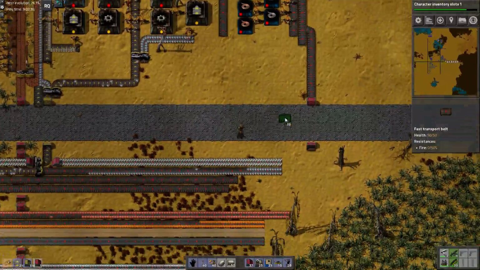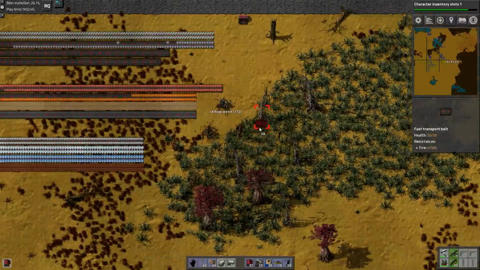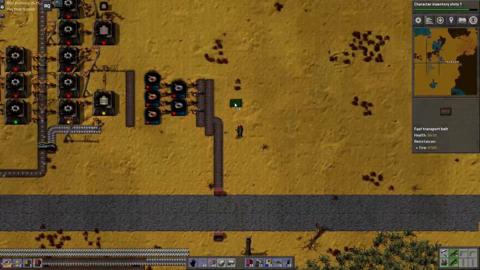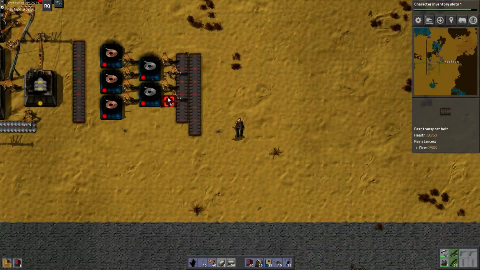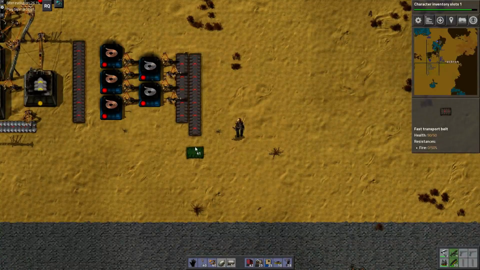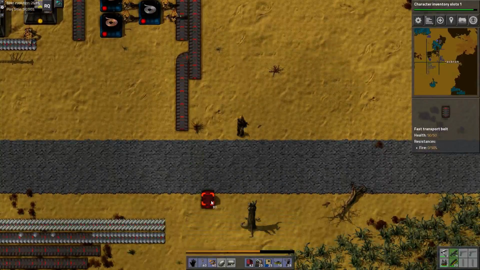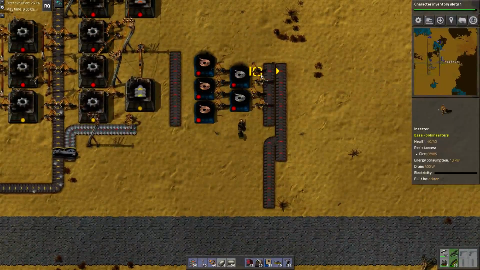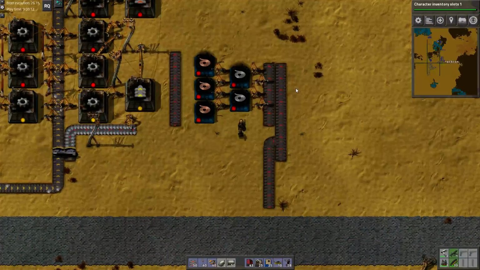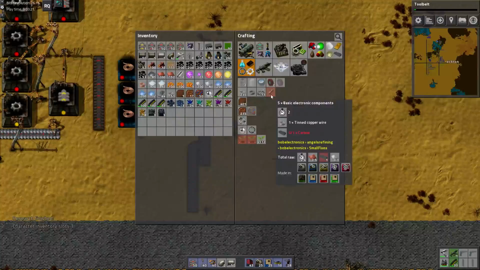Okay. This is going to be carbon. Oh, we need this on the other side, don't we? Because, I mean, we don't need to. We can put it on whatever side we want, but we might as well have it on the other side. With carbon coming in here, tin copper wire over here, the tin copper wire and carbon, that gives us the basic electronic components.